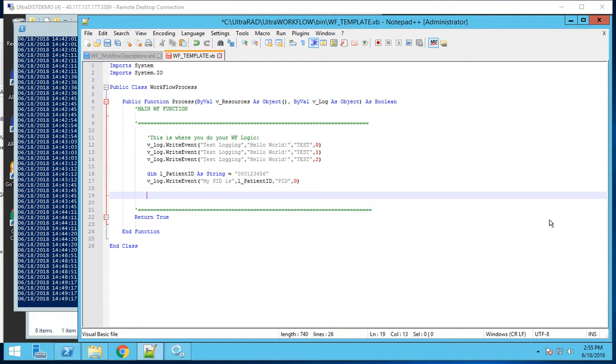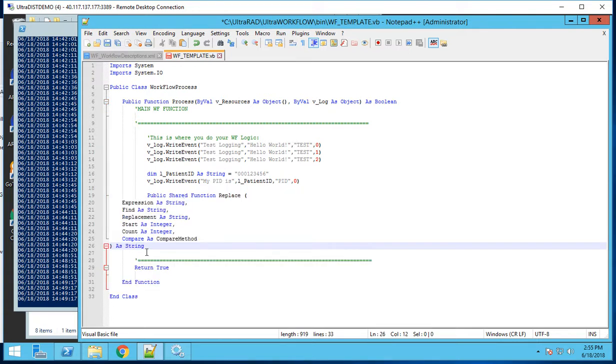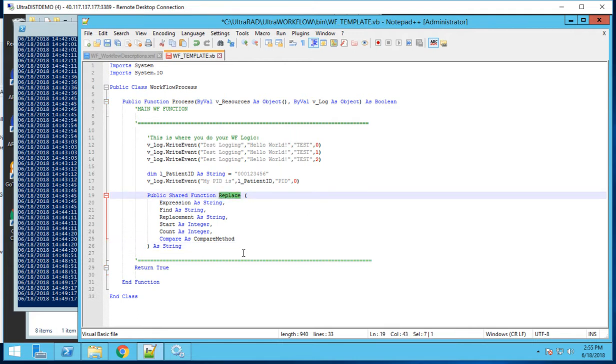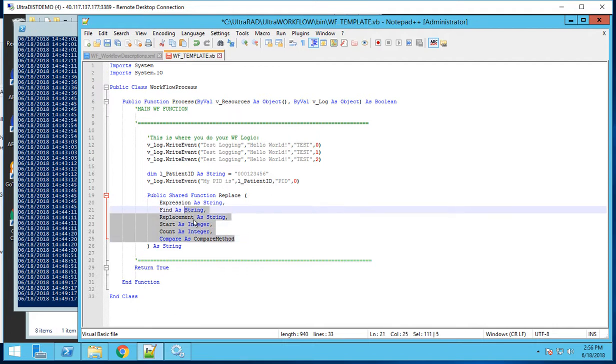So I'm going to just paste in an example from the documentation in VB.NET. And by the way, indentation sometimes counts. So there's a replace function, a String.Replace function in VB.NET. Basically, it takes a whole bunch of arguments: the expression that you're trying to replace something in. Find is what you're trying to look for in that string. Replacement is the new thing you want to replace it with. Start is where to start. Count is how many to count. There's a whole bunch of different arguments in here, but basically I could just say find any zero and replace it with an empty string. So we could try that.